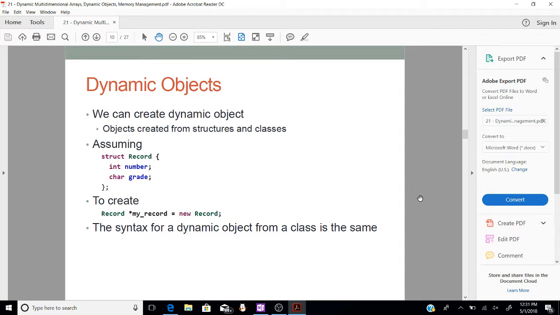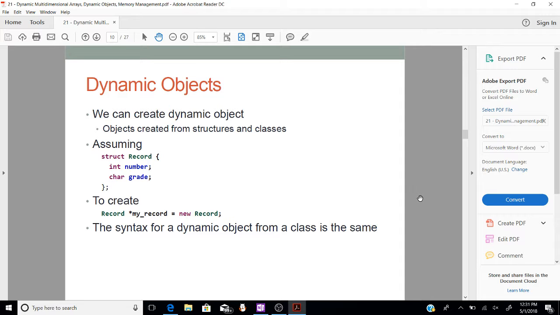That is equivalent to saying my record arrow, a dash and a greater-than symbol, number. This says access the number of the thing my record is pointing to.